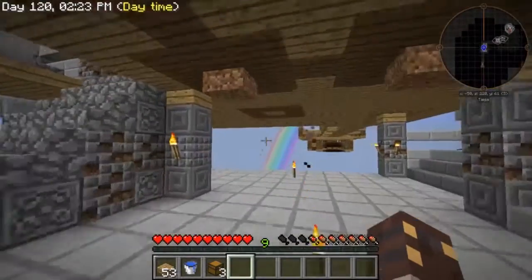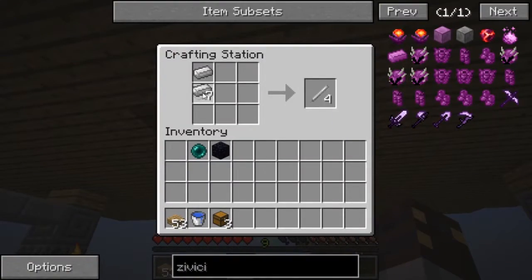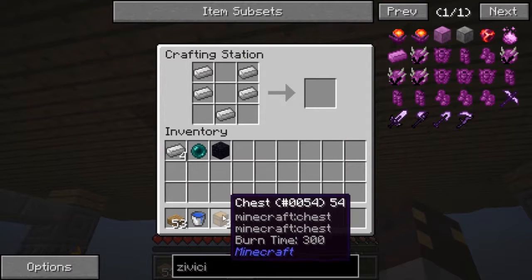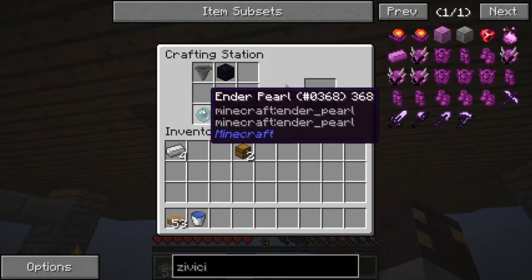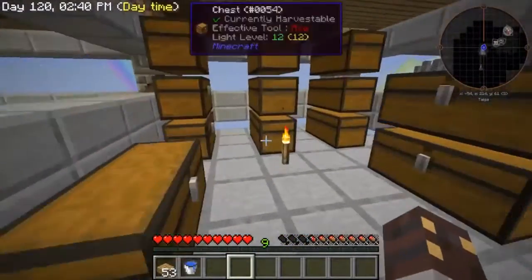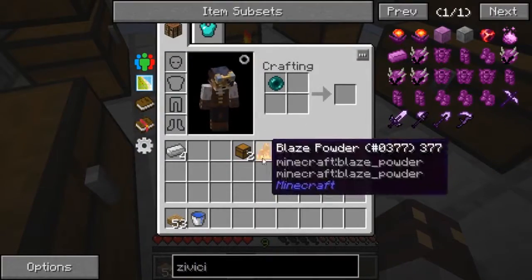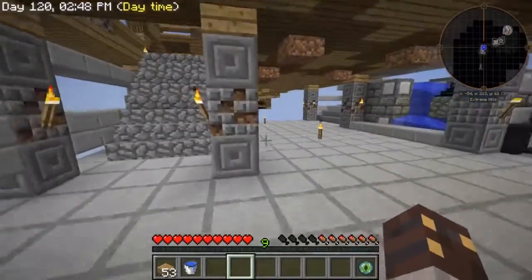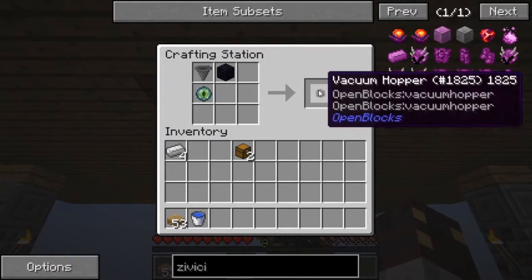Then, we're gonna make, damn it, I need to actually make that into an eye of ender. Thankfully I have a little bit of blaze powder. Lucky me. Alright. Let's make a vacuum hopper.